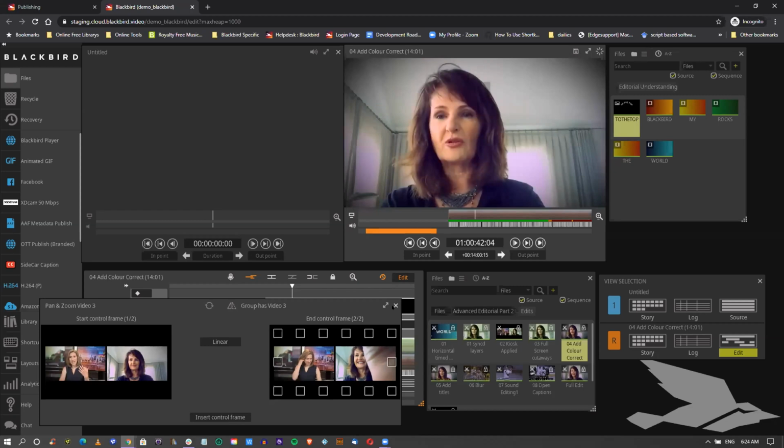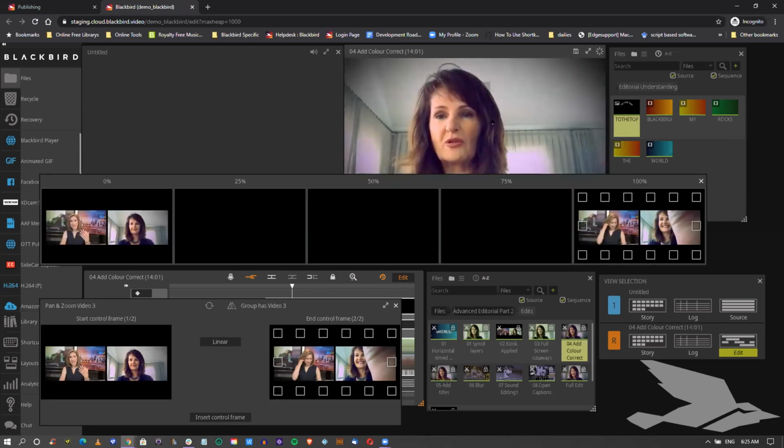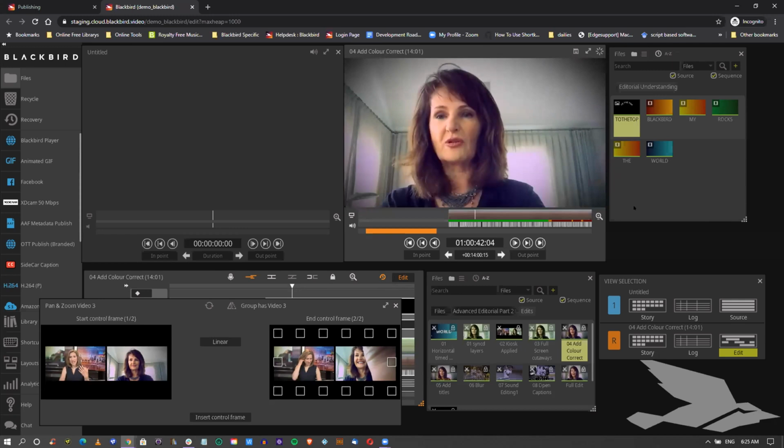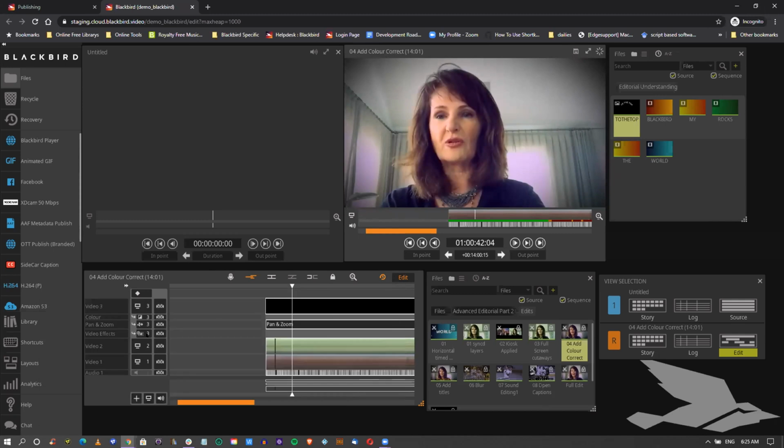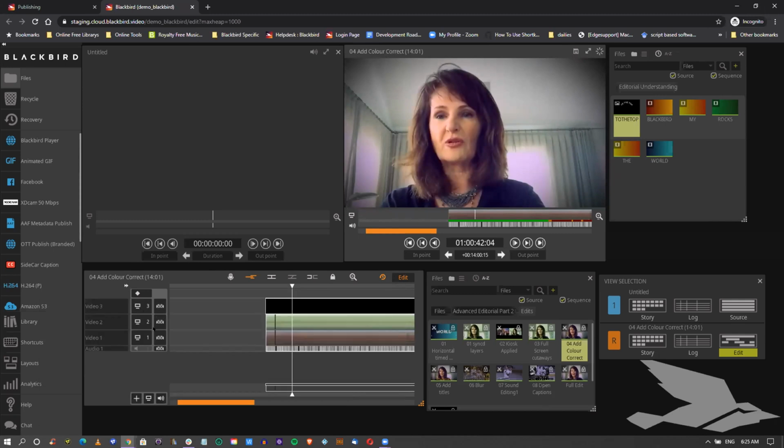These are vignettes that were imported as alpha channel effects with soft edges. So full 32-bit control over alpha channel. And you can see I can adjust this. I can maybe pull it to the right, pull it to the left, and have those edges fall off as well. And that gives you a little bit of a look into some of the color manipulation that we can do inside Blackbird. Awesome, thanks, Jeff.